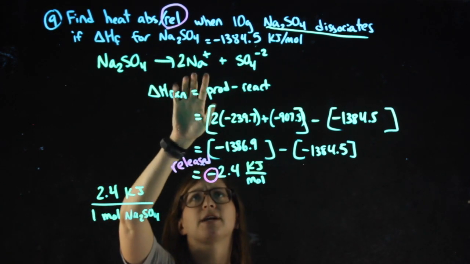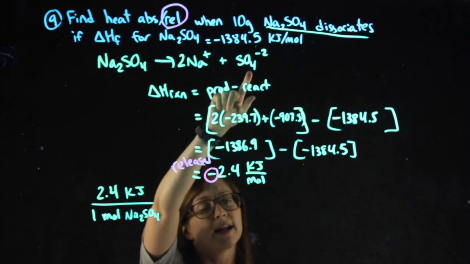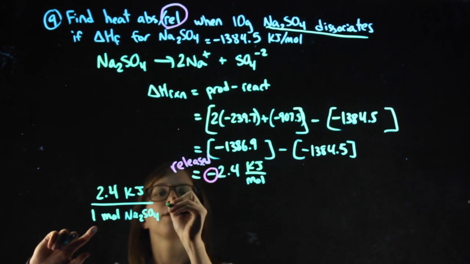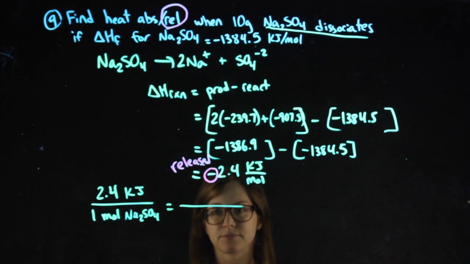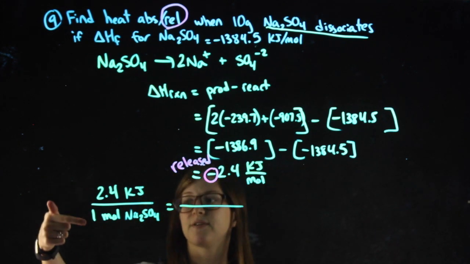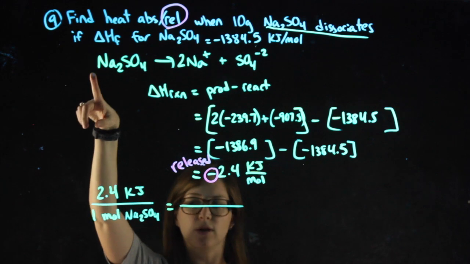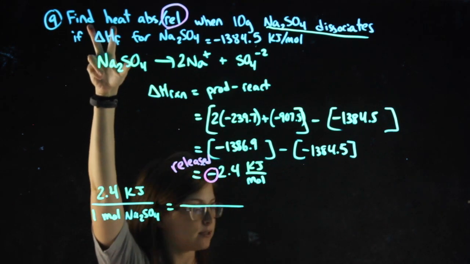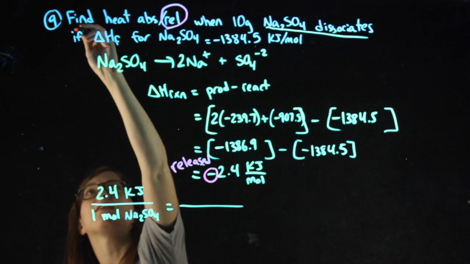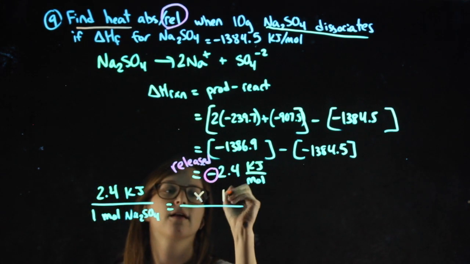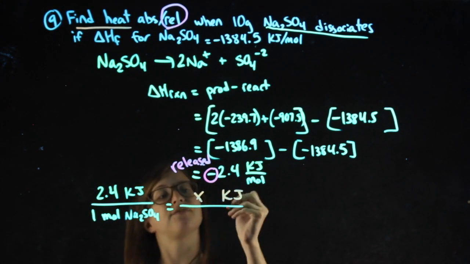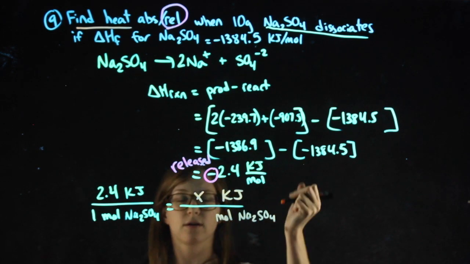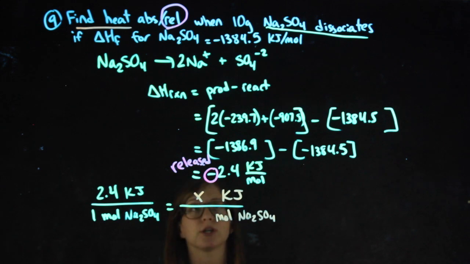Alternatively, if for some reason I wanted to talk about the sodium ion or the sulfate ion, I could use their coefficients on the bottom of what is about to be a proportion. That's how much heat's released if I use 1 mole of Na2SO4. Going back to the question, they want the heat. Find the heat. So how much heat if I use a different amount of moles of Na2SO4? That should also come from the question.